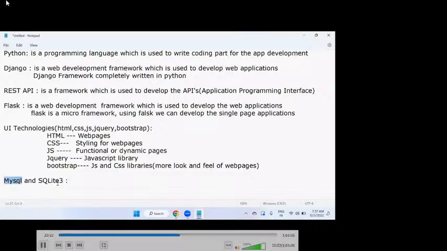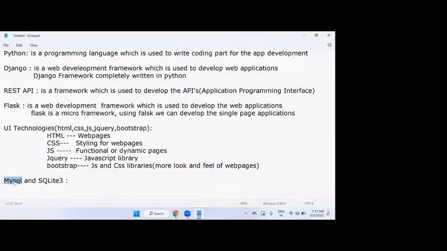But it doesn't mean that Django and Python do not support MS SQL, like Microsoft SQL Server, Oracle, MongoDB, and other databases. Yes, Python and Django can support any type of database, but there is just some common combination in real time. Most Python applications are going to use MySQL as a database backend, or SQLite. That's why I'm including MySQL, because it's a common combination.